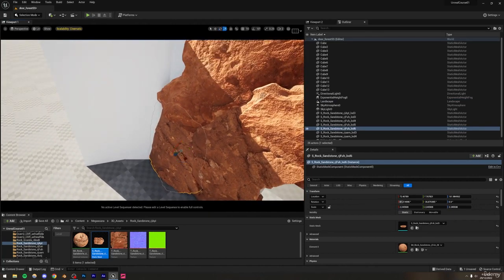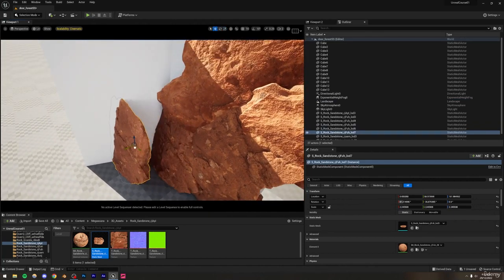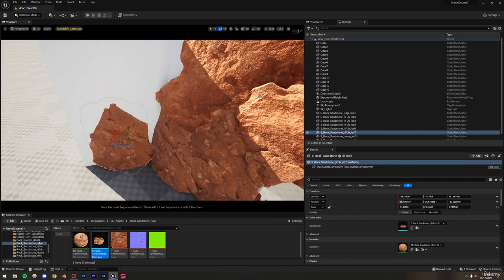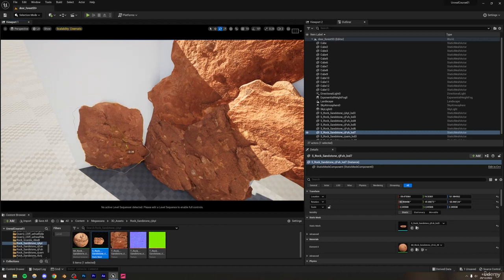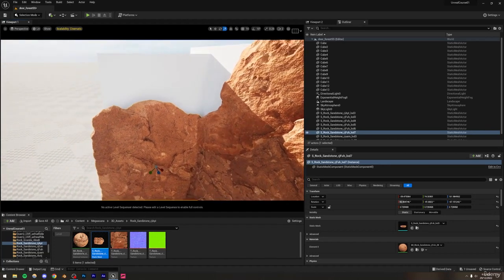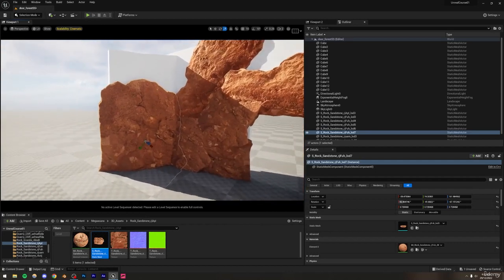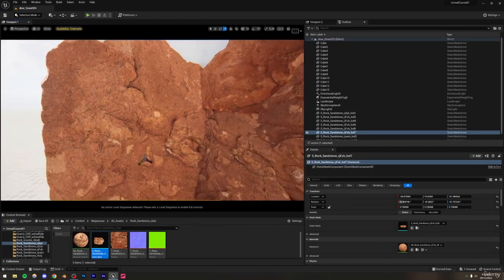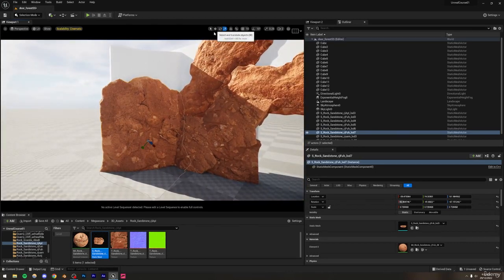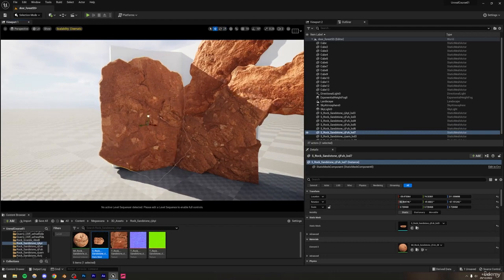And let me just, you know what I'm gonna do? I'm simply gonna be duplicating this. Let's rotate it and let's scale it up quite a lot. And scaling up assets is also gonna be time efficient, and it's gonna save up time because obviously the larger your assets are, the more space they're gonna cover, and the larger your assets are, the less assets you're gonna have to add. So obviously that's gonna be time efficient.